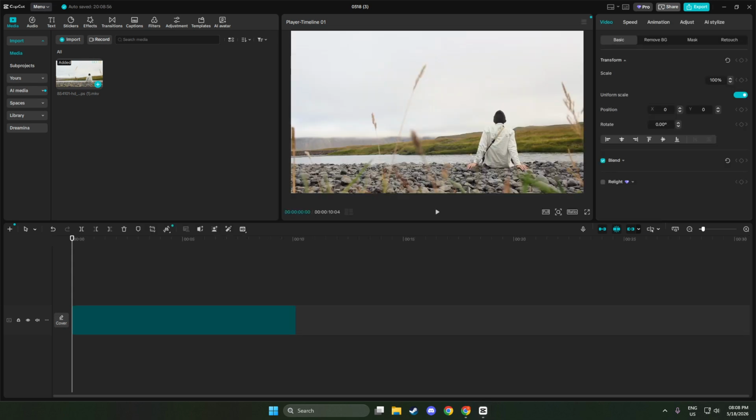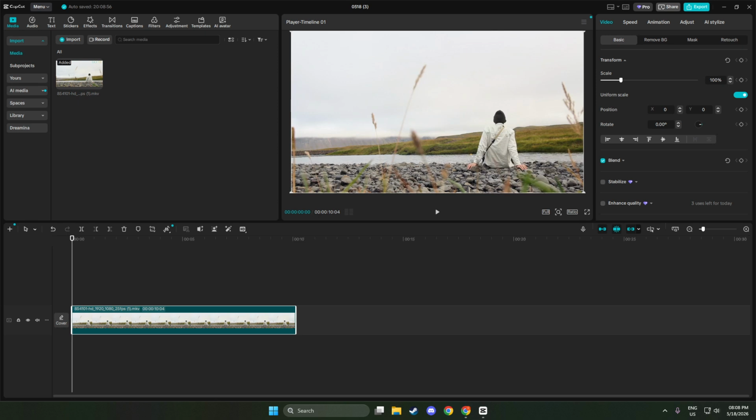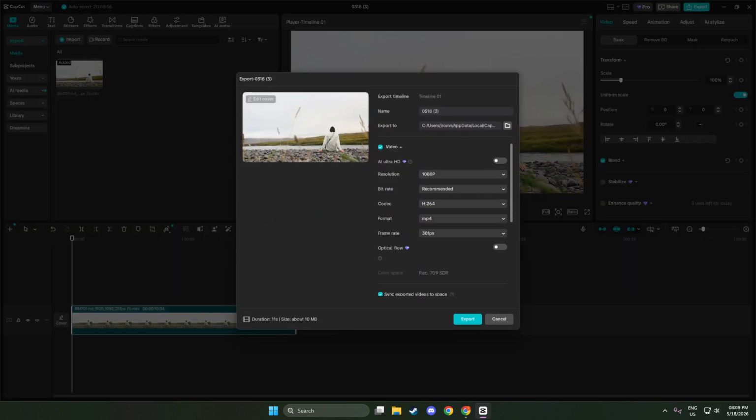Under Resolution, select 4K. Also labeled as 2160p. This tells CapCut to scale your 1080p frame up to 3840 by 2160 pixels. Upscaling won't invent new detail, but it will present your video at true 4K dimensions, so it plays crisply on 4K displays and passes 4K checks on platforms that prefer or require it. CapCut handles the scaling math behind the scenes, preserving your aspect ratio automatically.